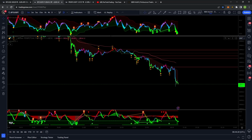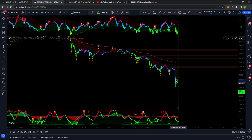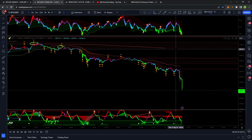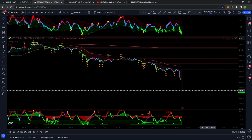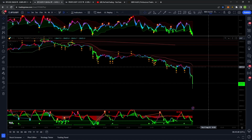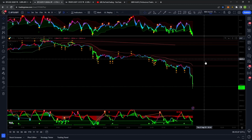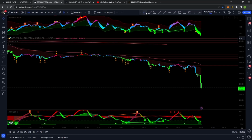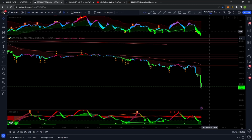You just opened a long on your high leverage account. Well, we do have this potential top here. Uh-oh. I hope you had a stop loss or a small position size, either or. Yeah, as long as you have some kind of risk management. I mean, you're never going to win every trade anyways. It's how you deal with losses, right? As long as you have proper bankroll management, that's the most important thing you can do.